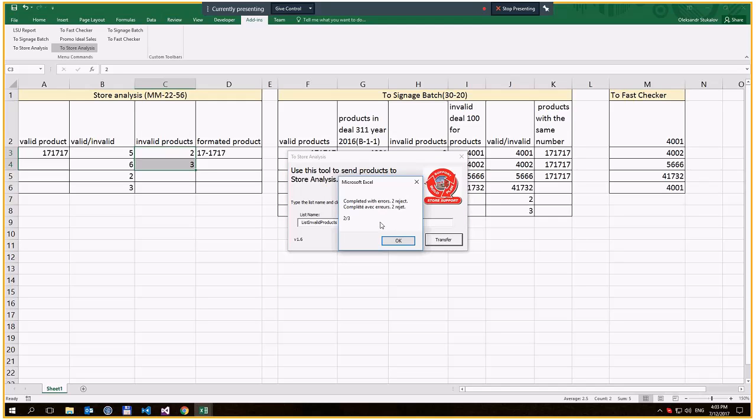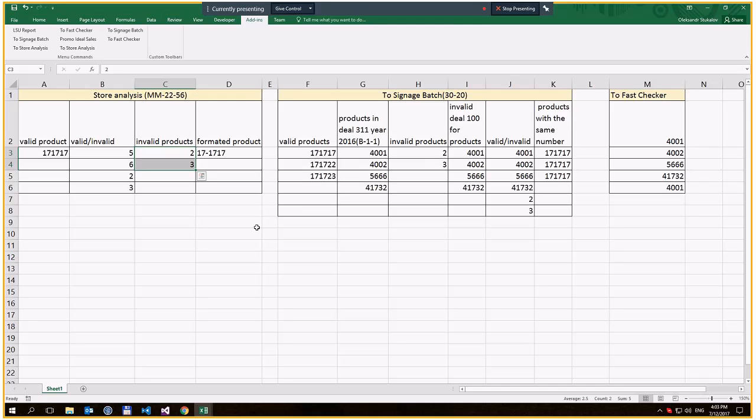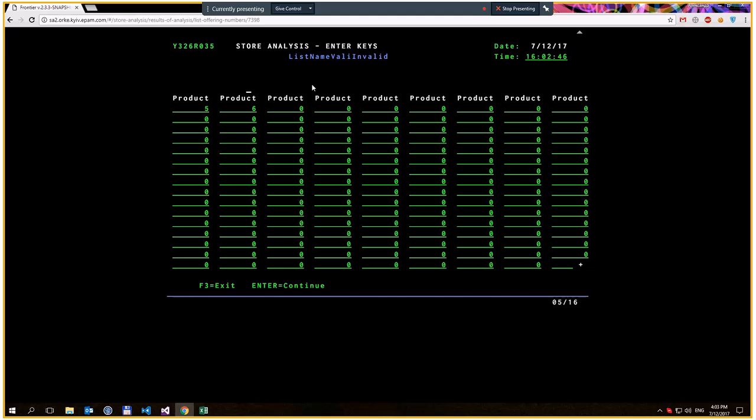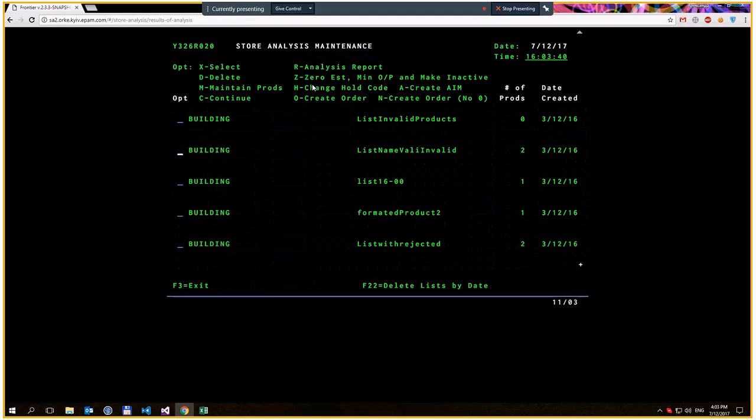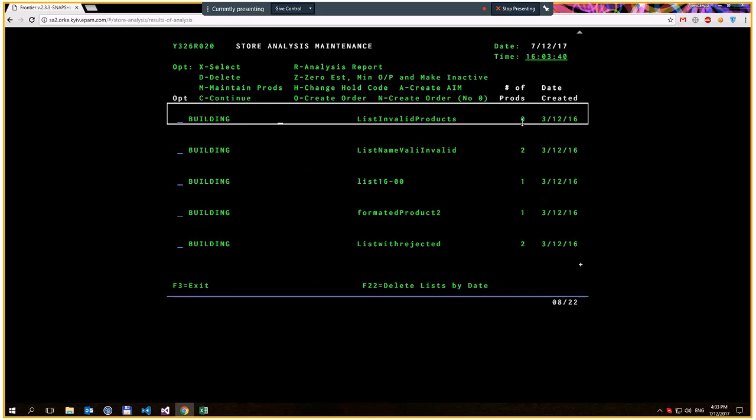So we see that all these products were rejected, but an empty list was created. So let's see how it works. This list, as you can see, has 0 products in it.